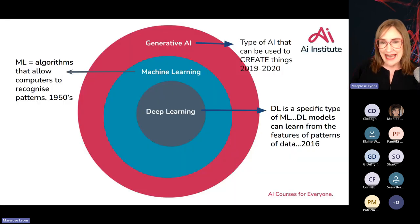So, let us begin. I do feel the need to give you a little explanation of the neighborhood of the AI world that we're hanging out in. I do not want to go too technical on this, and I don't want to put you off. But there's a lot of hype and talk about AI, in industry and healthcare. AI is everywhere, and it's only going to become even more everywhere as the weeks and months go by. But what I wanted to clarify is that there are different areas of AI.